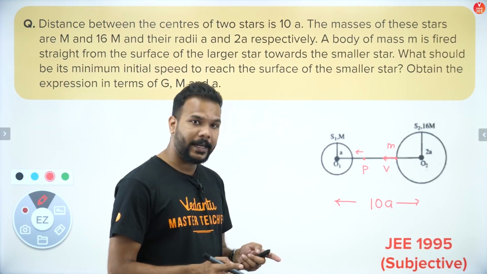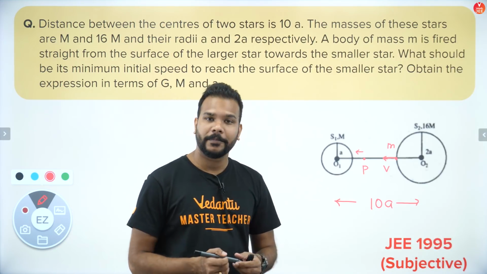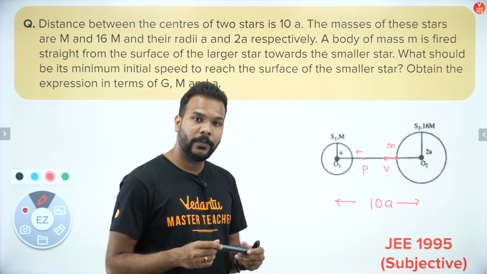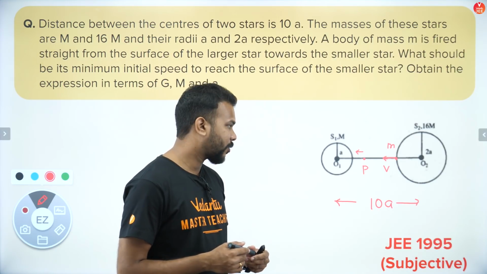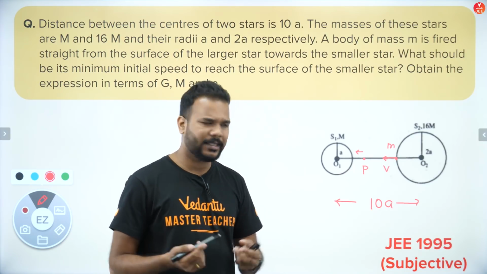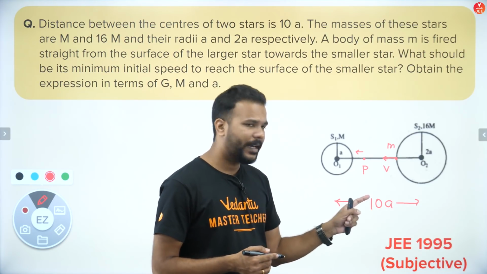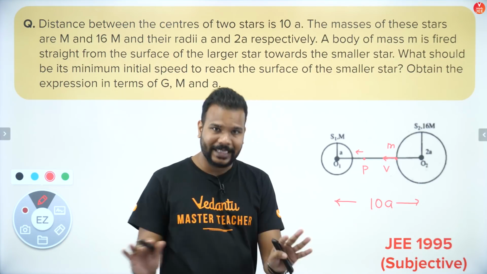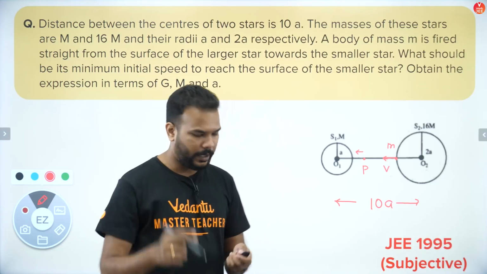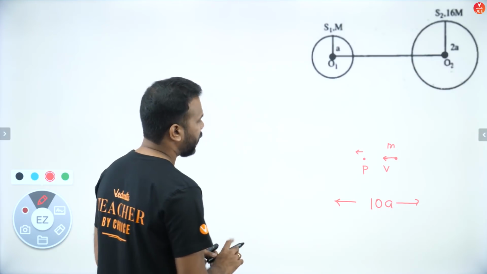So we have to basically find out first that point P where the net gravitational field has to become 0. After that, we'll write down the value of the gravitational potential at that point P, or rather just the potential energy, and we'll try to send the body from this point to this point. That's it. Beyond that, the body will be taken care of by star 1. Okay guys, so let's go ahead and try to solve this question.